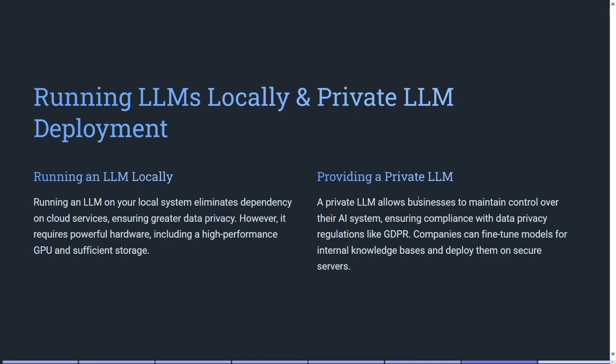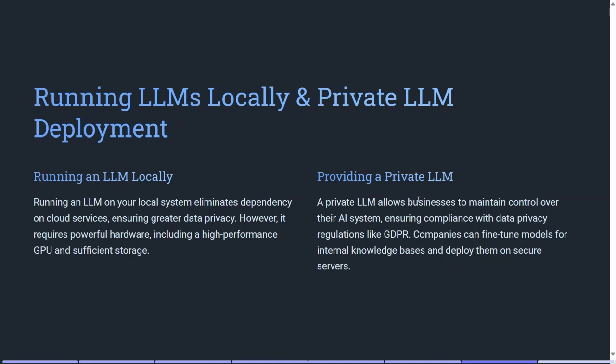A private LLM allows a business to maintain control over the AI system, ensuring compliance with data privacy regulations like GDPR. Companies can fine-tune models for internal knowledge bases and deploy them on secure servers. Hardware requirements: on premises servers or private cloud infrastructure, and high performance GPUs like NVIDIA A100 for efficient processing. Security measures: a private network with firewalls and VPNs to restrict access, and data encryption protocols, SSL or TLS, to ensure secure communication.